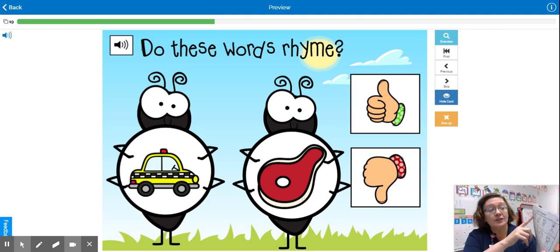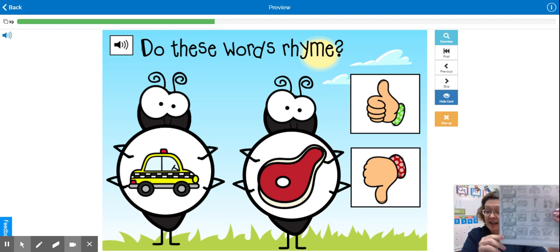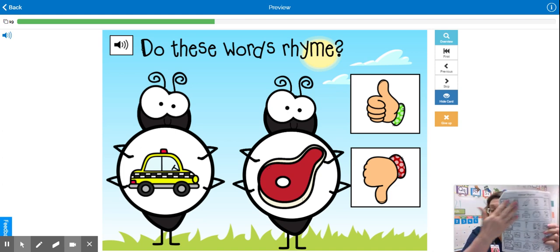You're going to need to call out the words and have your child say the words after you so that you can be sure and have them listen and say it and hear it, because it's all hearing. This is an auditory skill. This is where we are at right now. We want them to listen and hear. So they have to say it and then hear themselves if it sounds like it rhymes. Okay. And if it rhymes, then you color it. Okay. So then send me a picture after you've completed this page.